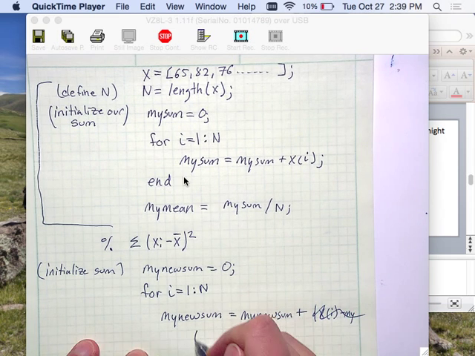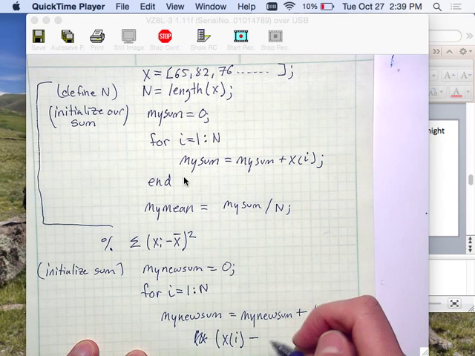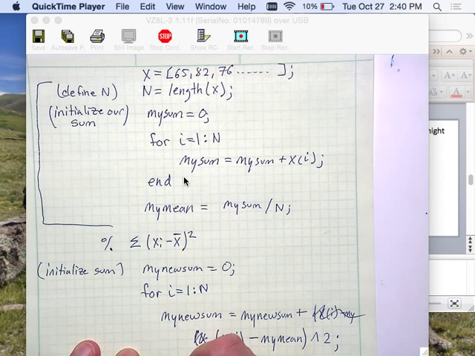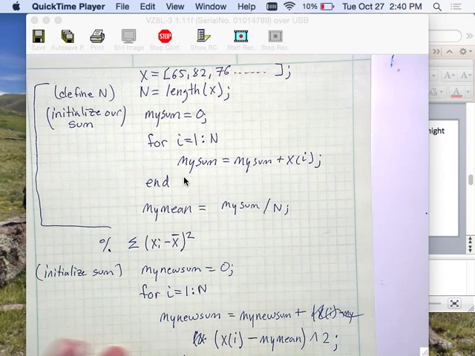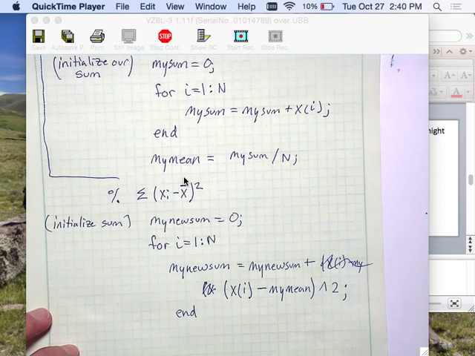Let's put this down here. x of i minus, is that right? Yes, my mean. And we don't actually need a dot for our square because these are both scalar numbers. So that looks right. And then we end. And now that was our second sum, right? So we have completed this step. That is going to be step two.